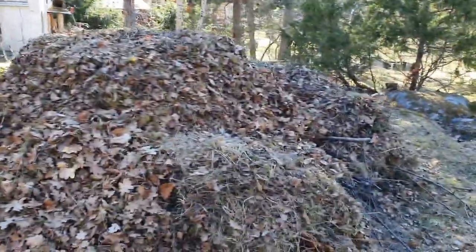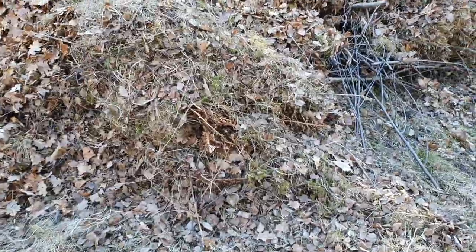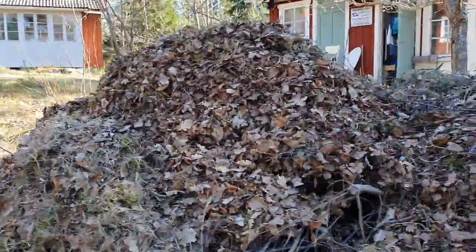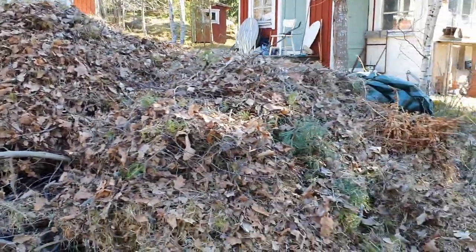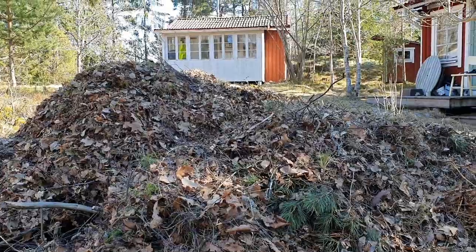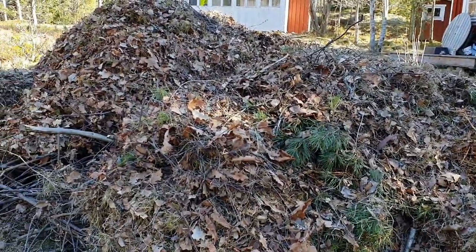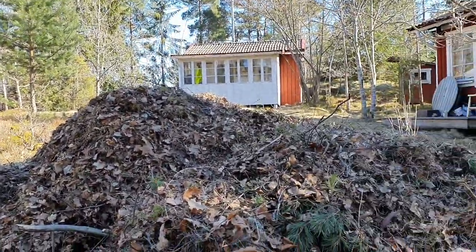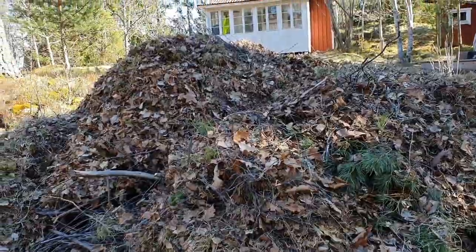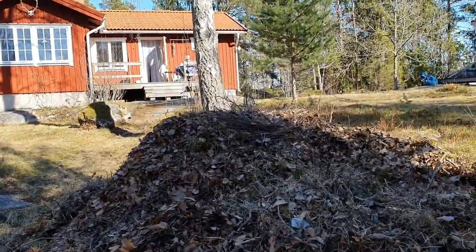And we cannot do a fire or burn this, because they're very dry, and it's not allowed to do burning. It's not the season. You have to wait when it's raining, because we try to protect the nature. Even if you burn these leaves, the fire can spread along the ground to the trees, so we don't want to damage the forest. So when it says you're not allowed to burn, you cannot, because they protect the forest here, especially here in the cottage.